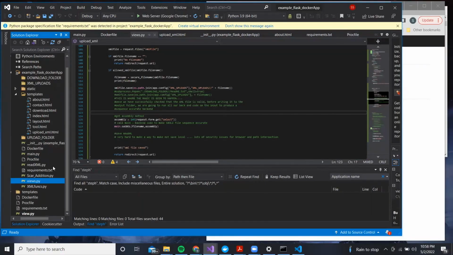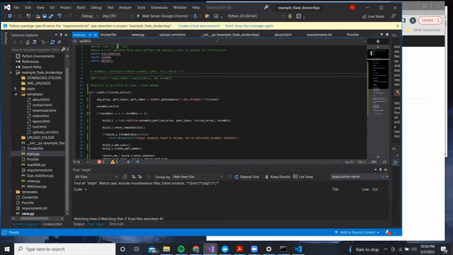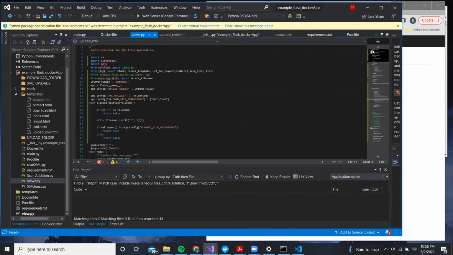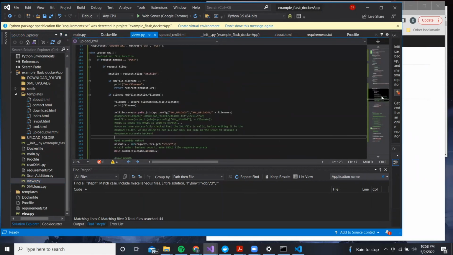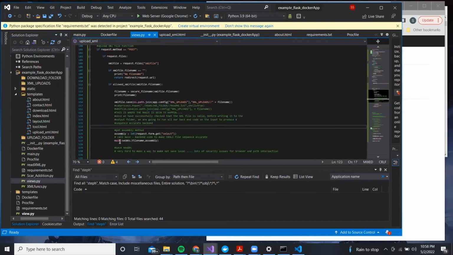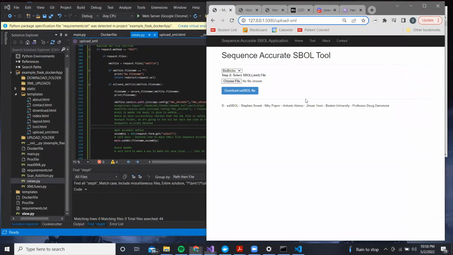Sure, after this video, I'm going to talk about how our front end and our back end communicate and then how it gets up to the web. Inside of our main.py, we call all of our functions. Inside of our views file, which is our main Flask app file, we go down to the tools webpage, and you can see that we have our imported main, which needs those 2 inputs to give us that output. So here's our tools page, and we're going to have the input for the assembly, and we're going to have our file, and then you can download that output file.